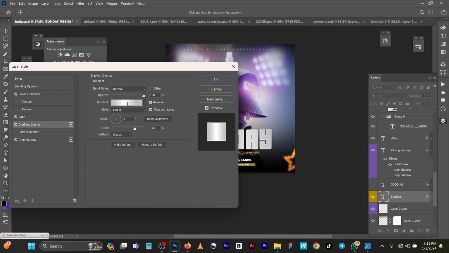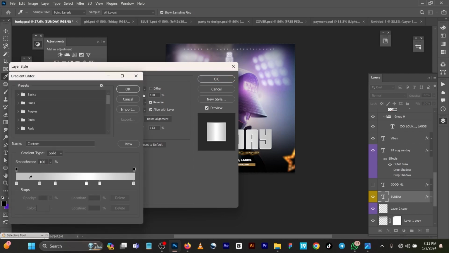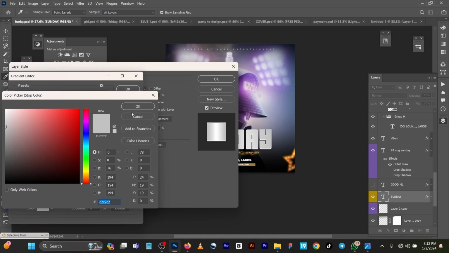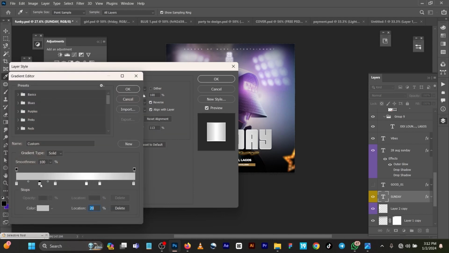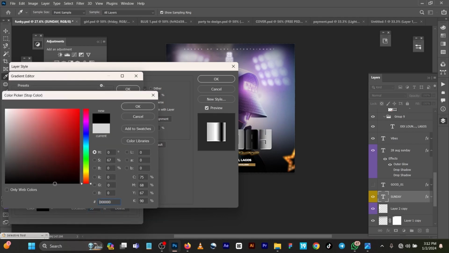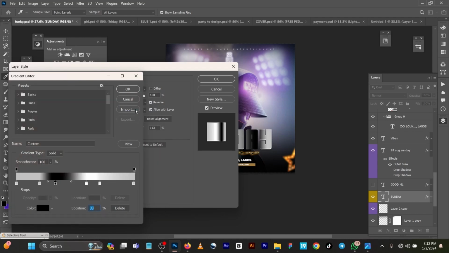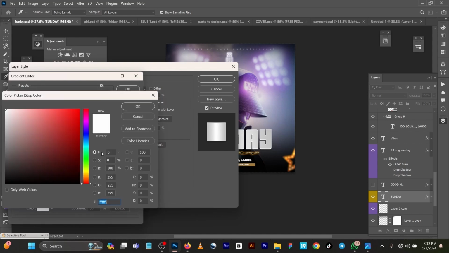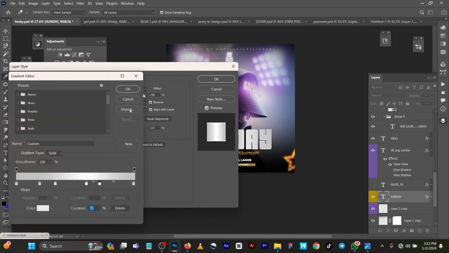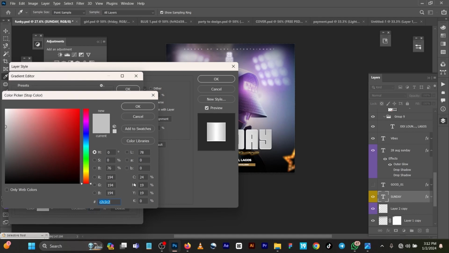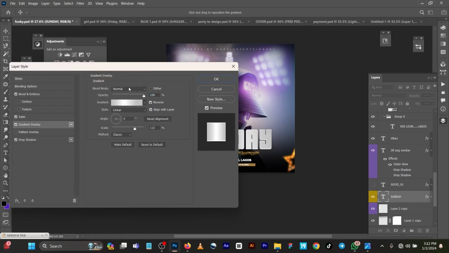Now gradient overlay, you can see what I used there. At location 0, you can see the settings. Location 0, I used this particular color, C2, C2, C2, and at different locations I used, okay, let me show you what I used there too. Same color. At location 20, now location 33, I used D7, D7, D7. This one will be all white. This one will be EB, EB, EB at location 71. Then finally at location 99 or 100, I use C2 again to get this gradient.